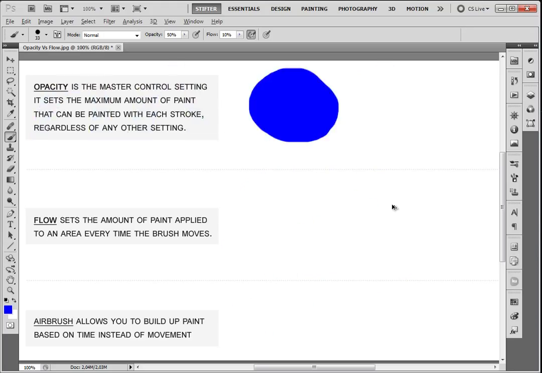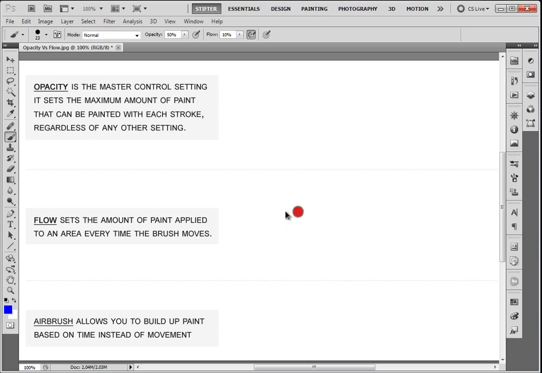Once again, more history travel. All right, so I click, 10%. I'm spending time on one place. Airbrush mode builds 10 plus 10 plus 10 to 50. Then I move over the same area. Because I'm moving, this doesn't work anymore, so flow is painting with 10%. When I go over the same brush strokes, 10% plus 10% keeps adding until it hits the limit of 50%. And if I stop and spend time on one place, the airbrush mode starts to kick in again, 10 plus 10 until it hits 50%. That's how they work together.